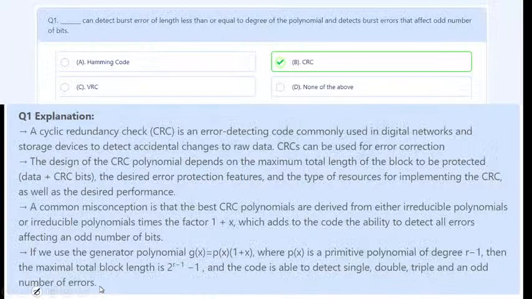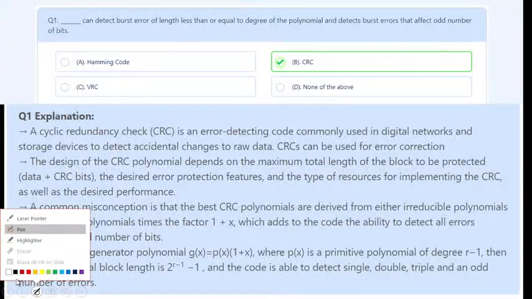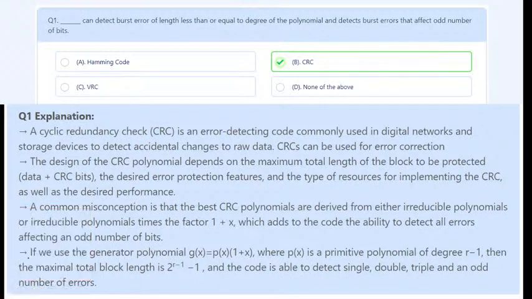Okay, so the next question. Here, dash can detect burst errors of length less than or equal to the degree of the polynomial, and detect burst errors that affect an odd number of bits. Here it is the CRC, the cyclic redundancy check code.